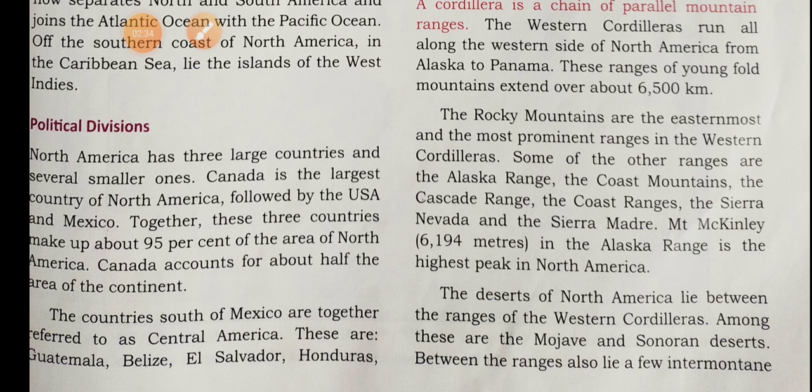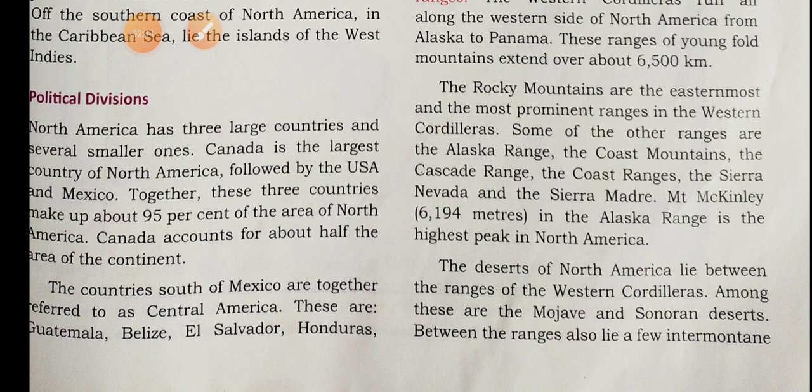Next we can see the Appalachian Mountains. The Appalachian Mountains are also called the Eastern Highlands. The Appalachians are all fold mountains. Already we have discussed kinds of mountains, and this is the category of old fold mountains. They have been worn down over millions of years, and now the highest mountain peak is just about 2000 meters in height.